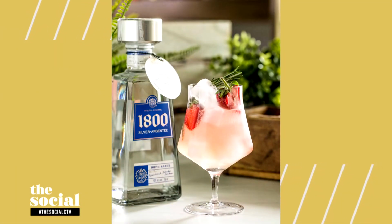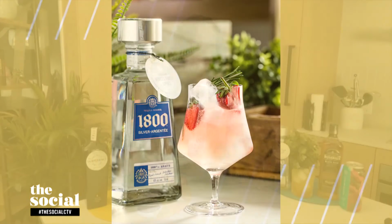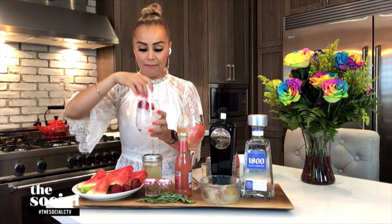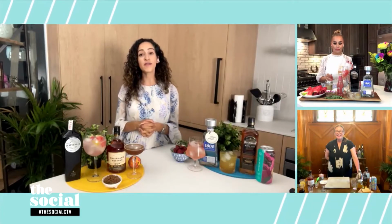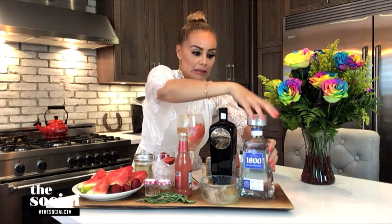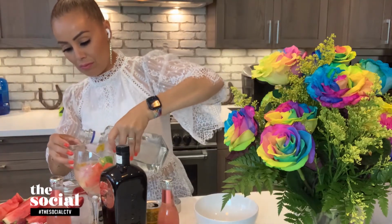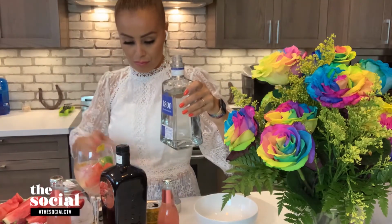I'm going to make something called a pink smoke. It sounds mysterious. Show me how to make it. You can use a Collins glass. So we're going to fill it up with ice and the half strawberries, okay? And then you're going to add 1.5 ounces of the 1800 tequila silver. Now with this, it's really important that we're choosing a tequila that's 100% Weber agave. That's what you know is a good quality product.